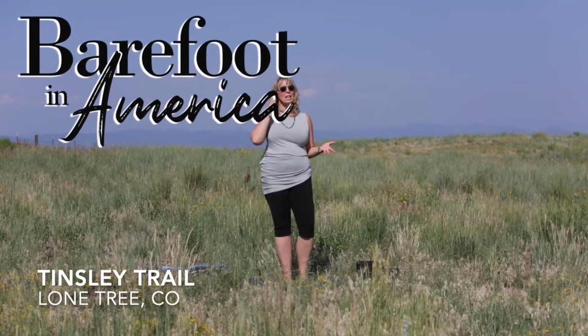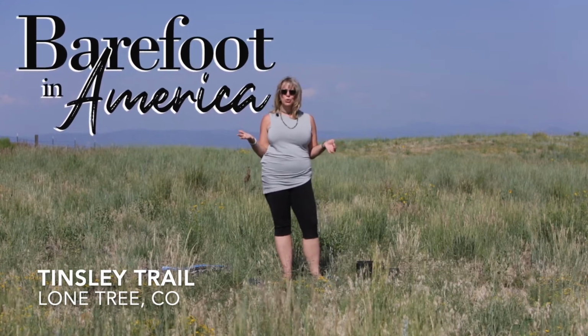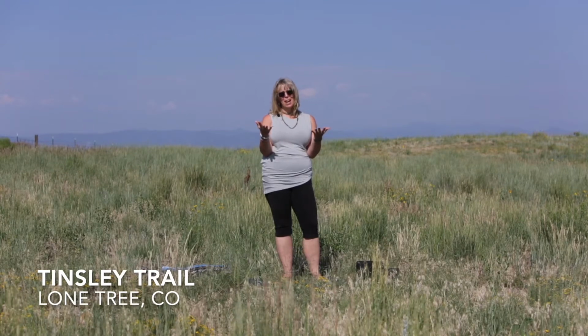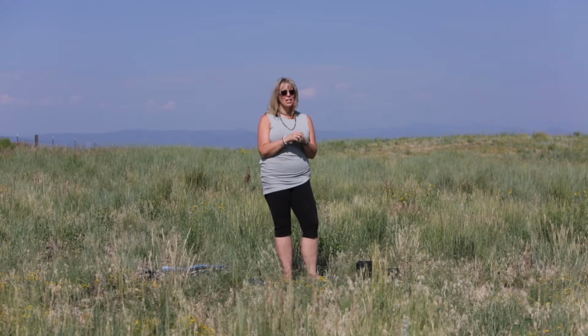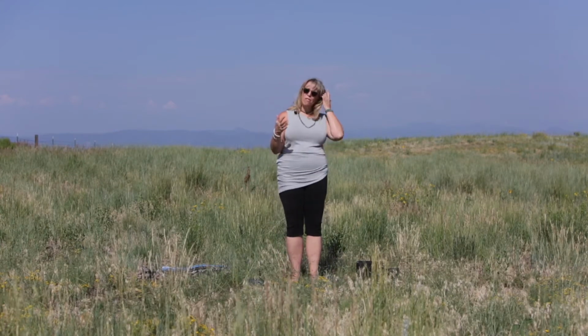We are filming off the Tinsely Trail, just near Lone Tree, Colorado, just outside of the city of Denver. It's a super active trail, seeing tons of hikers, cyclists, runners, just outside the suburbs, and just so grateful to be here. Lots of wildflowers in bloom and things of that nature. And today we're going to do a flow practice.